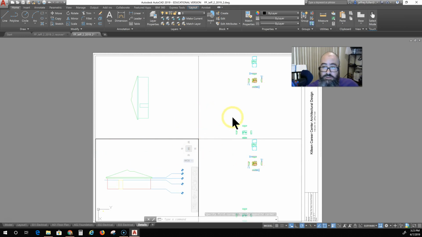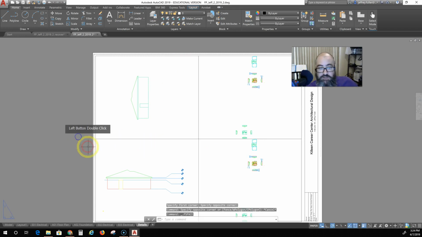Again, same thing. Now, if I was doing elevations, I would put all of my elevations on here. Okay, all four of them. It doesn't really matter which ones you do where. I might do north, south, east, and west, or something like that. Then I'm going to go in just like I did before. I'm going to double click on, well, let me get out of it first. There we go.